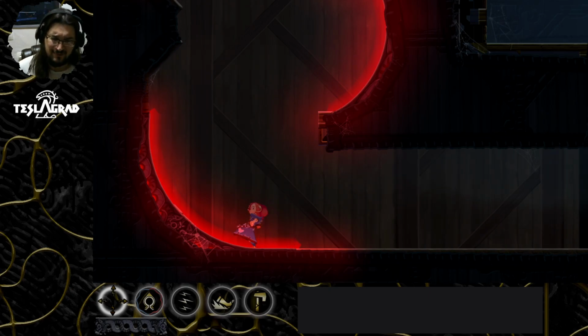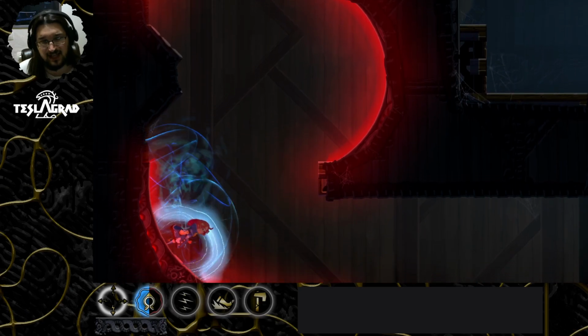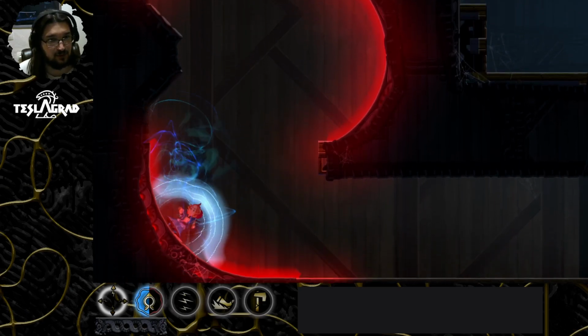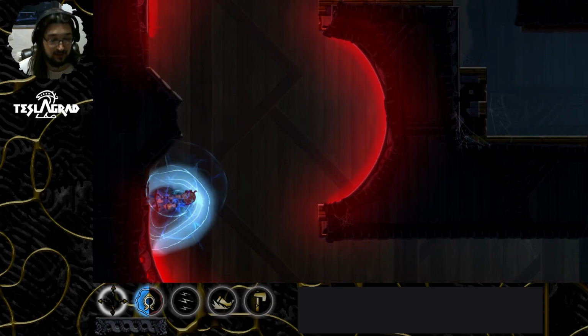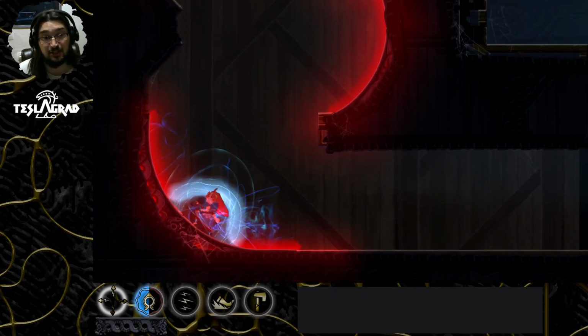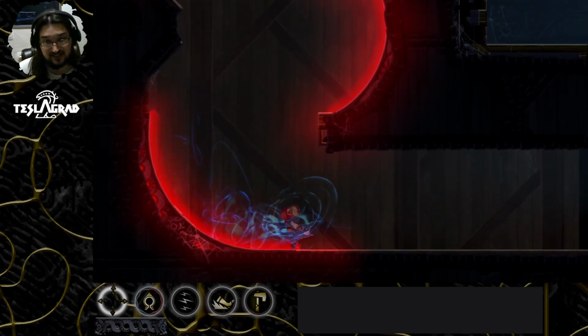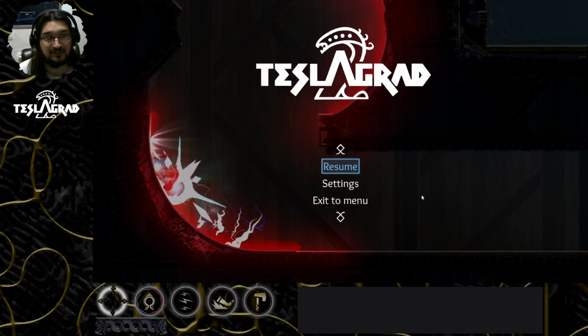So now, obvious next question is, how do you modify Lumina's rotation? Well, there are two ways to do it. The first one, as I show it, is by using magnetism. Every time you are pulled or pushed on a slanted wall by magnetism, it will change Lumina's rotation. The second way to do it is by sliding. When you slide, as you can see, Lumina's rotation also changes.